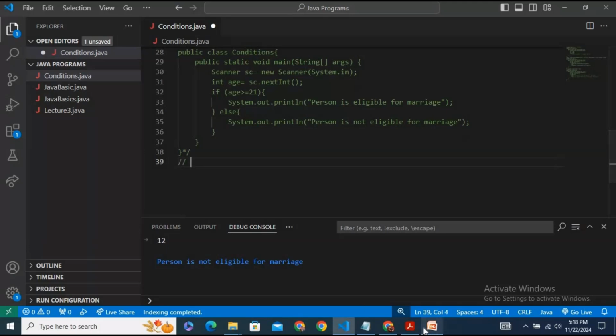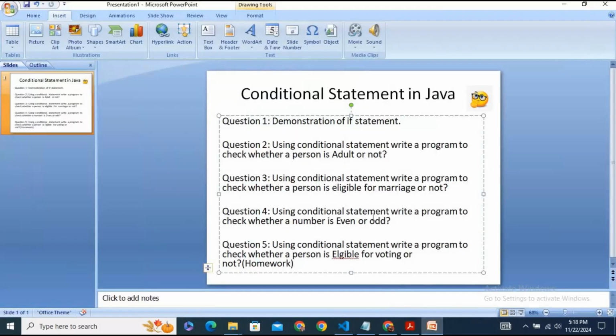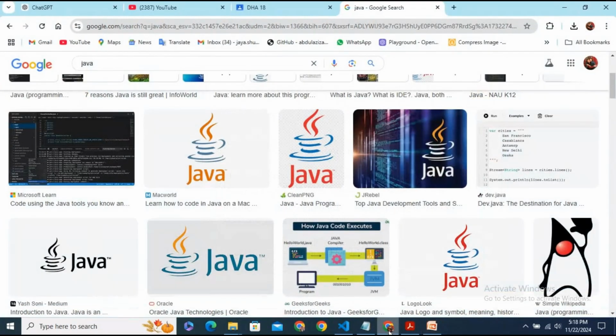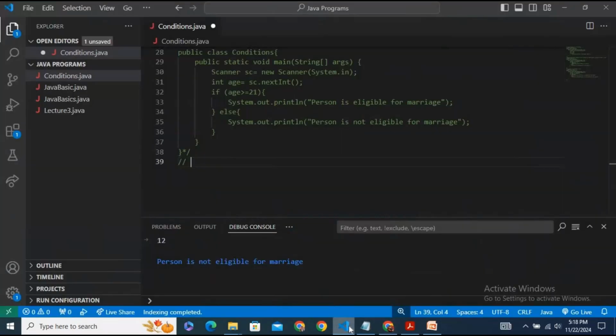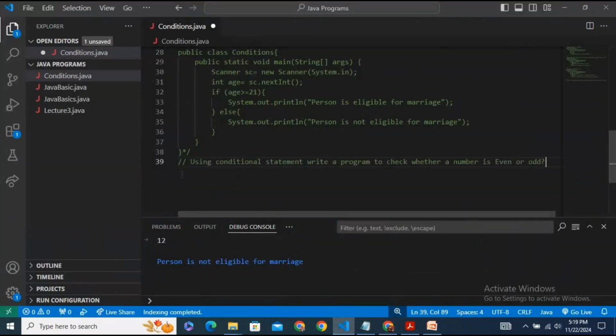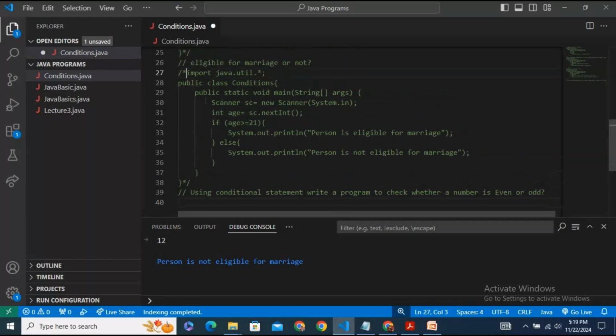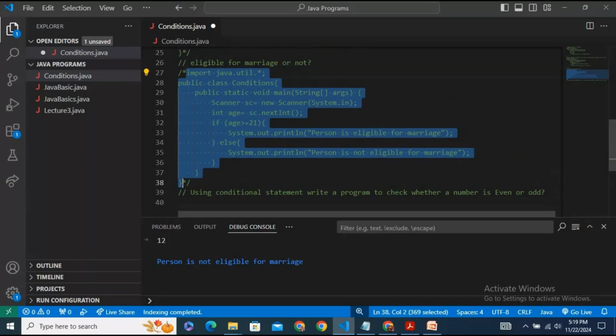Okay, so what is our question number 4? Using conditional statement, we have to find out even and odd. So what we are going to do is, oh sorry, let me open that here. Okay, so next thing we are going to understand, let me save it from here.